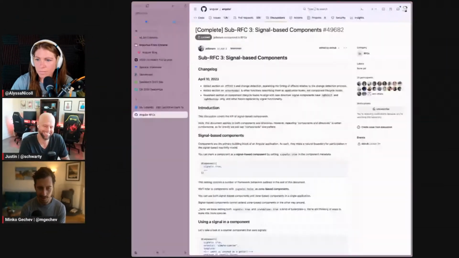But what is coming up in version 17, what we're hoping to ship, there might be some blockers and we may have to delay it. But as of right now, we're thinking about signal-based components. So this is one of the RFCs that we shared. In signal-based components, we're going to have inputs which are actually signals, and you'll be able to, if you want to, lift these signals to observables so that you can have observable inputs. This has been one of the most demanded features in Angular overall, and I'm happy that we will finally have it available. It's going to be in developer preview at first.